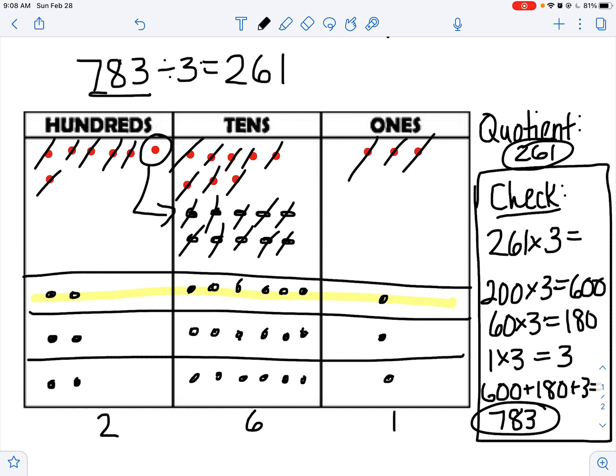So your job today, you have, I believe it is 5 division problems. You do need to use your place value chart. I want to see that you know how to use that model, okay? Because that's what you can always go back to if other models aren't working for you. So go ahead, solve your work on a place value chart. Make sure you show it. Make sure you check with partial products. Good luck. Have fun.